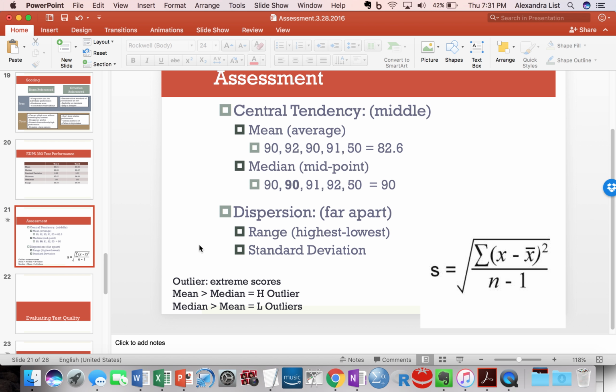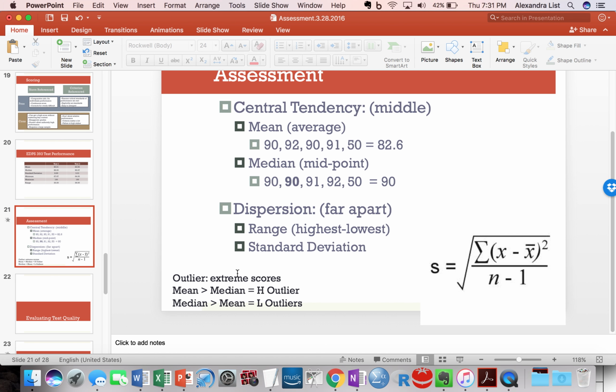So range tells us how far dispersed students' scores are. And so it's the difference between the minimum and the maximum. And of course, within that, what I want to pay attention to is the minimum. Is there an outlier or an extreme score of somebody who is doing disproportionately poorly that I should be concerned about?